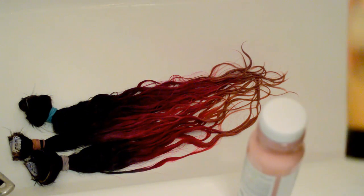Okay, so for this very last part, I've already towel dried the hair extensions just a little bit, so they're still damp, but this is kind of what you want your hair to look like when you deep condition it anyways. So now I'm going to put three different types of conditioners on each one equally. So I have one deep conditioning treatment.